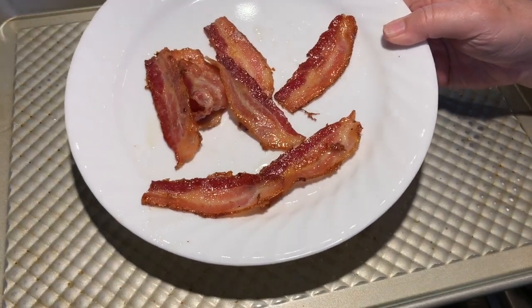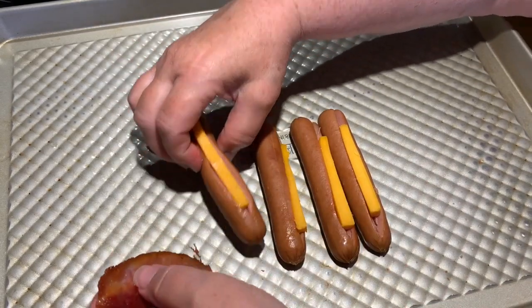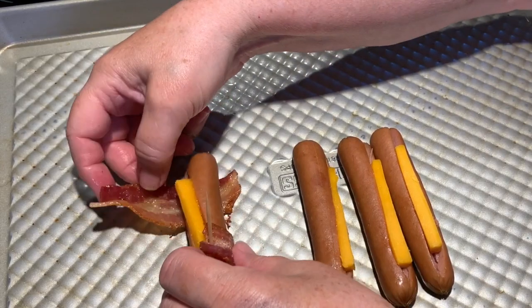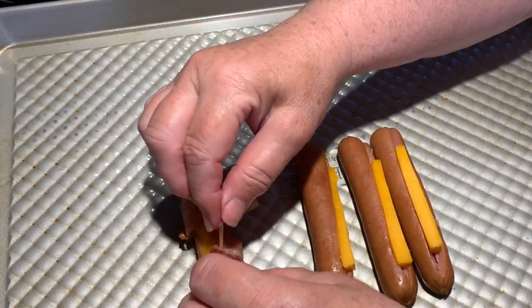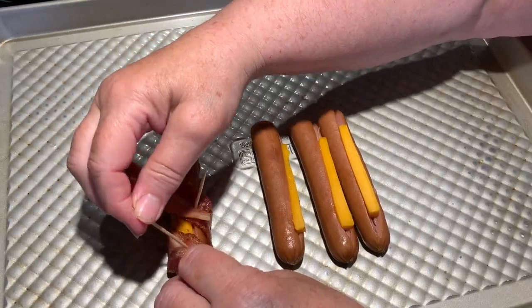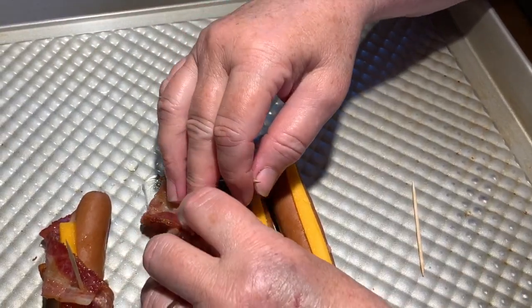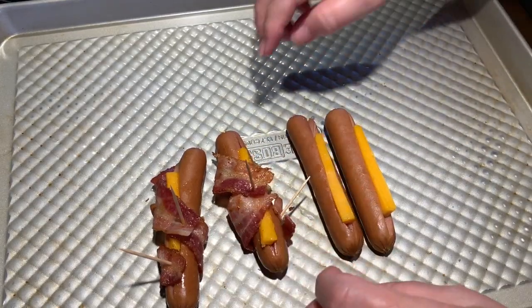Then take the lightly cooked strips of bacon and place them around each of the hot dogs like this. And then you'll secure them with a toothpick. Now you'll probably need 1 or 2 toothpicks, maybe even 3 per hot dog. But don't worry about the toothpicks burning when they're under the broiler, because they won't be under there long enough to matter. But if you did want to make sure of that, you can soak the toothpicks in a little bit of water beforehand. Now I didn't do that and I didn't have any problems with it.